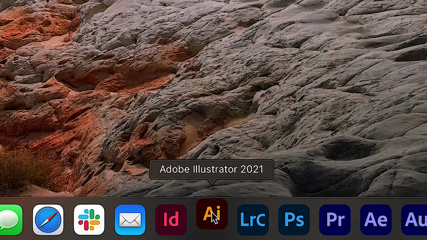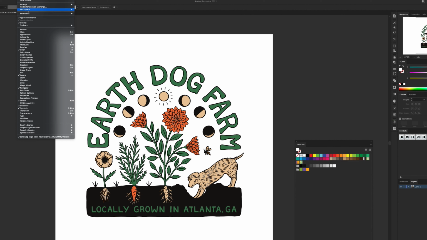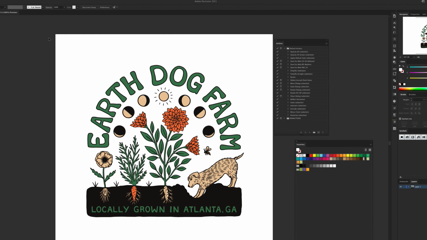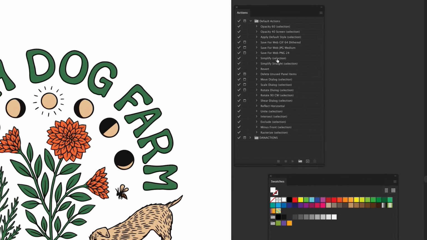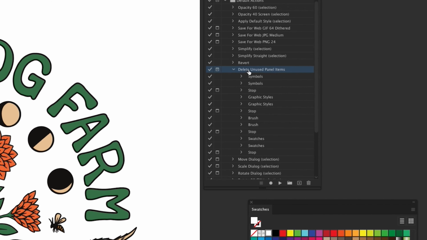One of the shortcuts in Illustrator is actually a default action that's baked in with the software. So if you go to Window, Actions, you'll see the Actions panel. And you open up that default library, and one of the actions is called Delete Unused Panel Items. And we prefer if you run that action because it eliminates file bloat. Every time you open up something from a new template, it's going to have a whole spectrum of default process colors and some default strokes and default brushes, I think, and symbols. What that will do is take anything that you're not using, eliminate it, and trim the file down to its essentials.